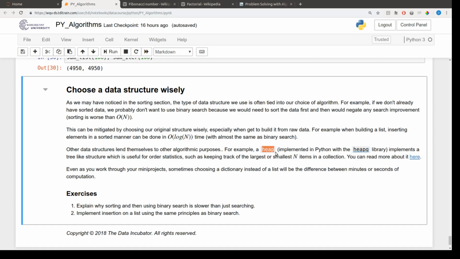A heap is a list that's sorted in a special way. It's not actually stored in sorted order. It's stored in a particular order that allows us to add elements to the heap in such a way that we can read out the elements very quickly in sorted order.